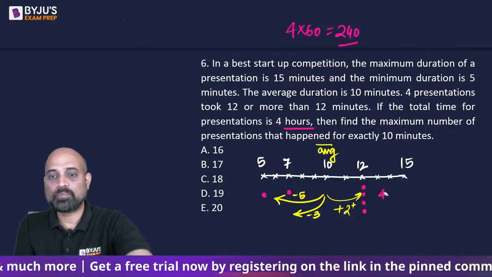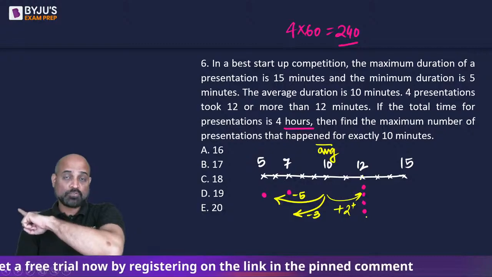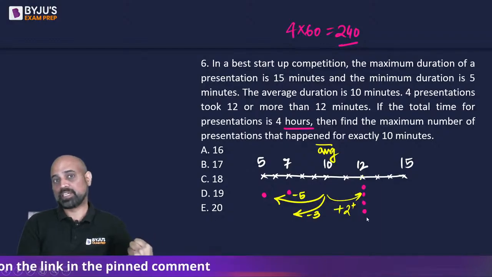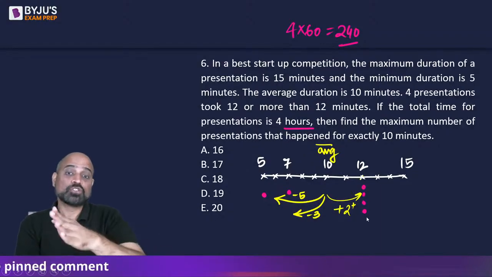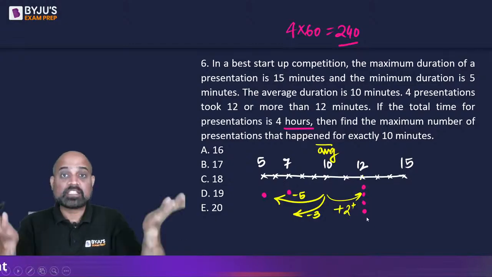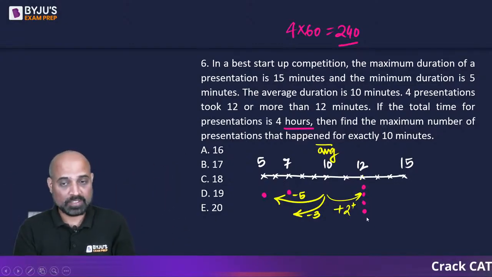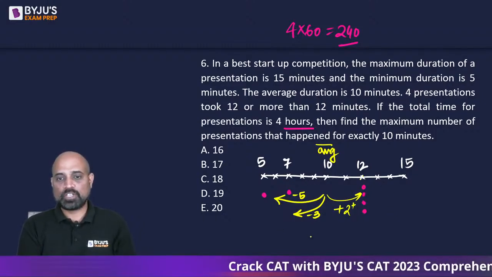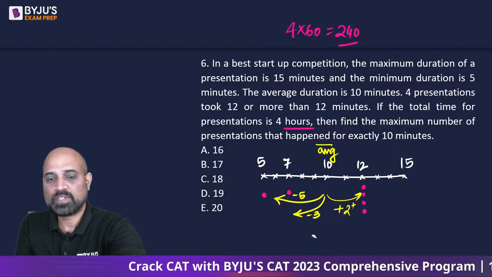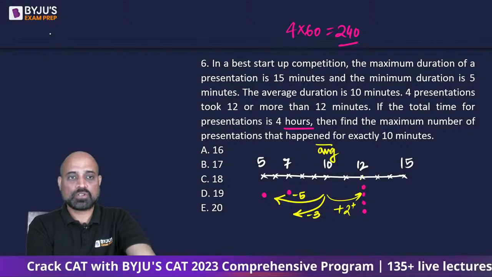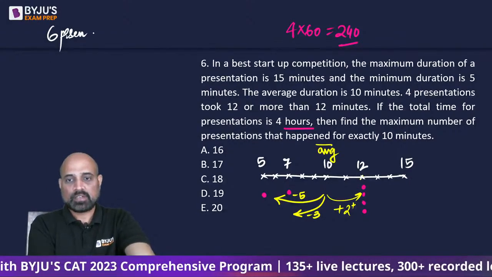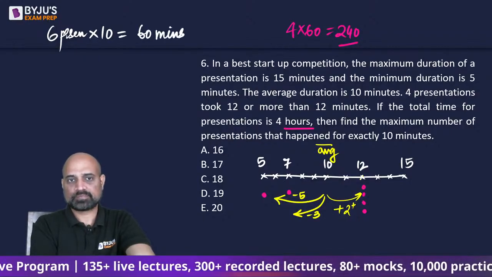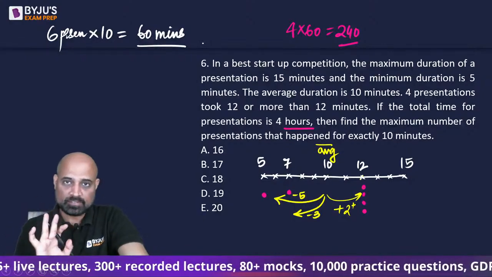Now if I try to maximize and make it 15 minutes, the duration will become more and I will have more presentations below the 10-minute mark. That will increase, and we want to keep it minimum. Right? So what is the total duration as of now? Can we say this is a total of 6 presentations that will take care of these? So 6 presentations, and on average 10 minutes each, so 60 minutes. Haven't 60 minutes been used out of 240 minutes?